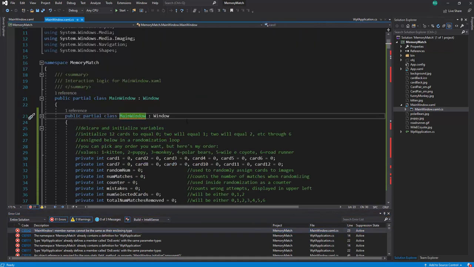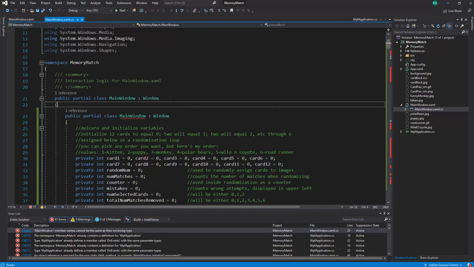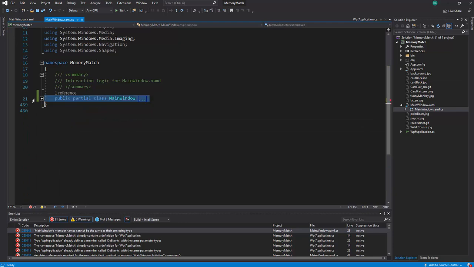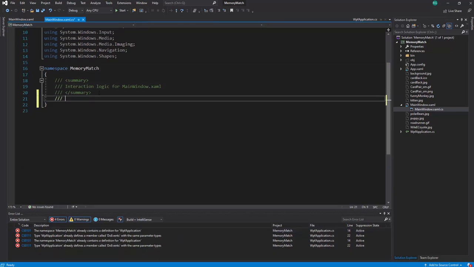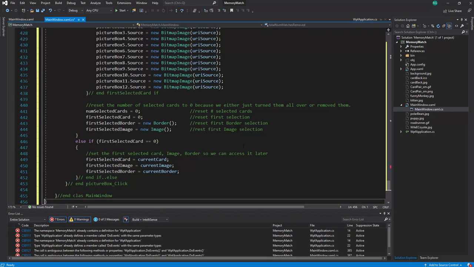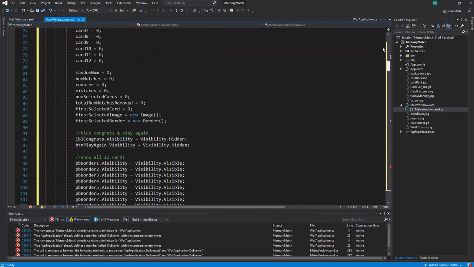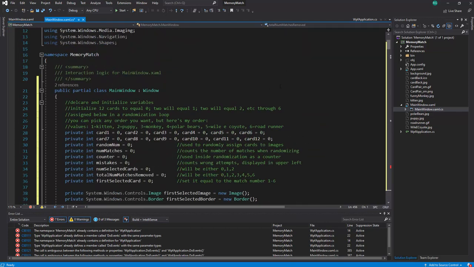Let's see where we're at. Oh, I did a bad job of copying and pasting there. Bad job. Control Shift B.